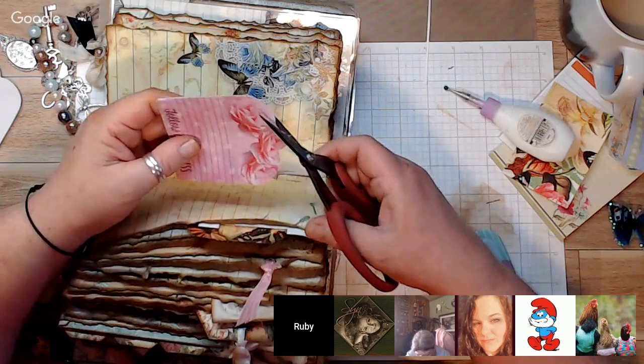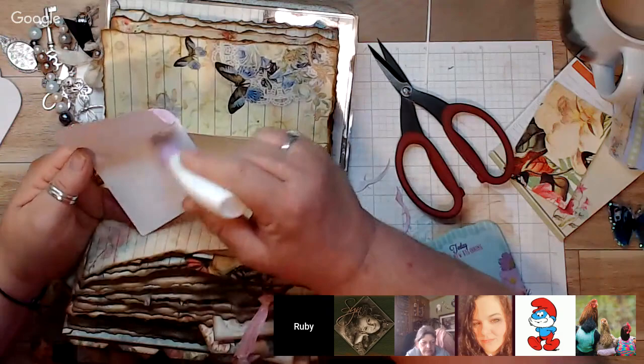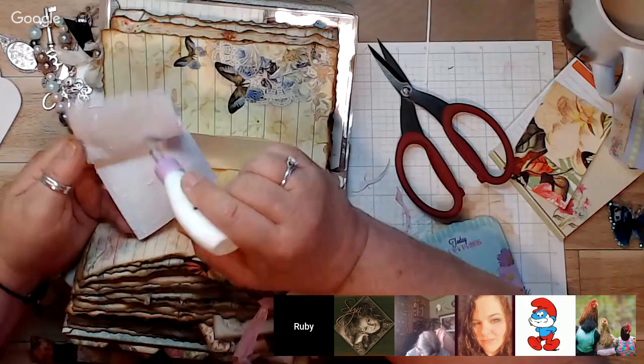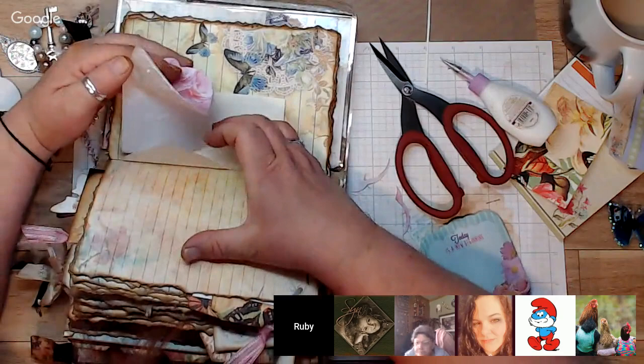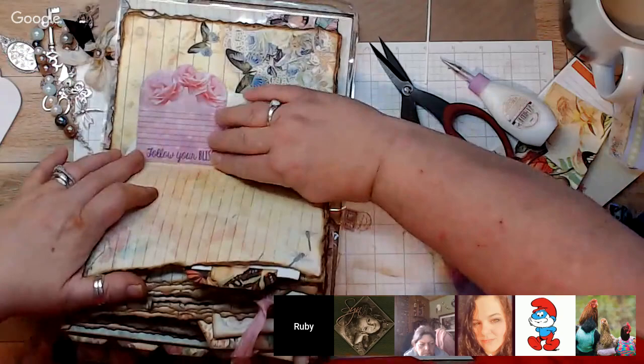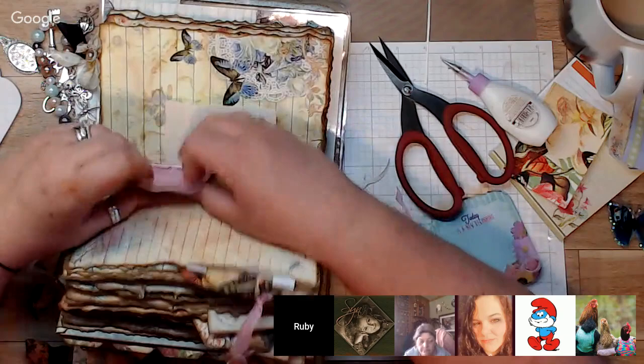Okie dokie. Now, let's put some glue down in here and make a functional tab. I need some glue on this side. Let's put you there. So roughly, let's have a look. Is that even? Looks pretty good. And glue that down. And no ink. Whoops. No bending. And I don't trust that to stay glued with this post-it note.